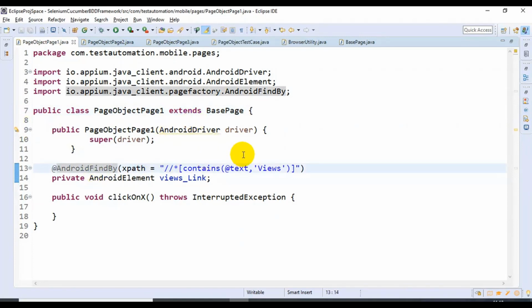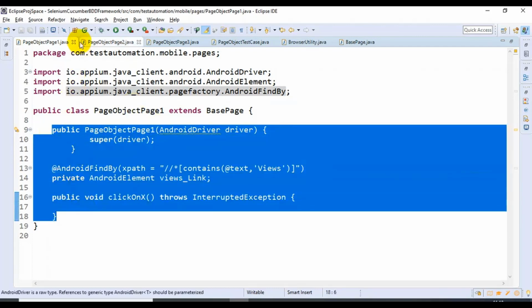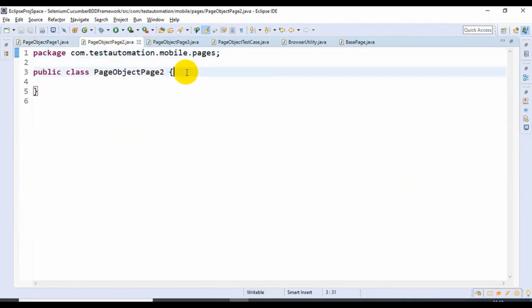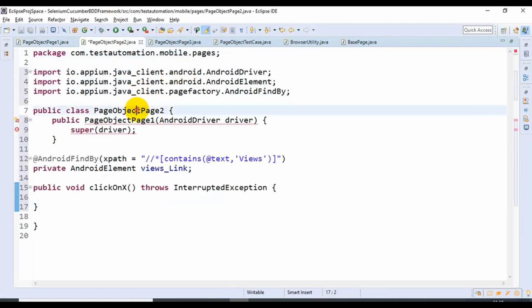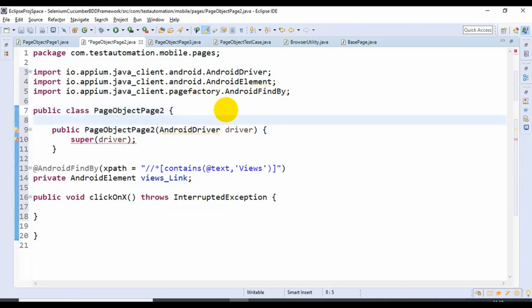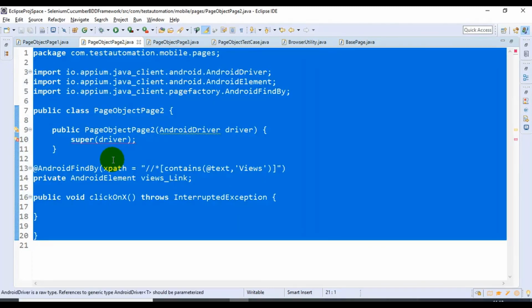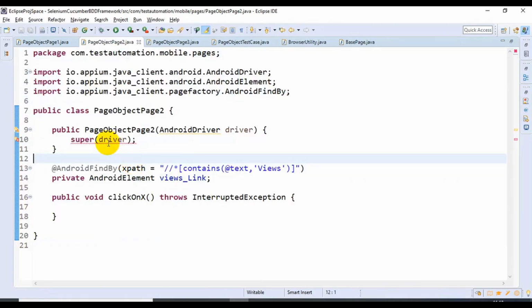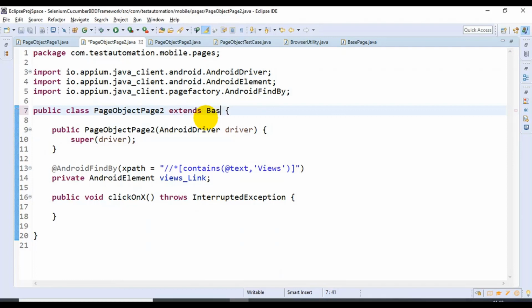So that's all guys. This is a simple structure you need to maintain in the other two classes, that is page object page 2 and page object page 3. Simply I'll copy this and go to page object page 2. Here I'm simply replacing the constructor name. After that I'll inherit the base page, extends base page.